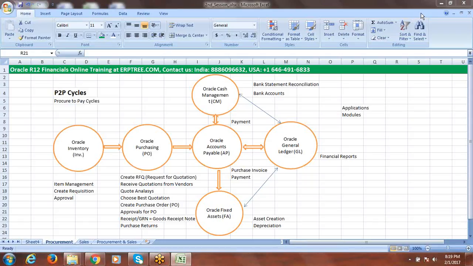Once we do this activity, or while we are doing it, I'll show where accounting will trigger, what the accounting entry is, and from where the system will take the accounting entry. That's a pretty easy process to understand, and we don't need to worry too much about accounting aspects to learn. It will be simple learning, because the system is going to handle everything. You are not going to write this is a debit, this is a credit. They programmed this in the system. You have to input what accounts are required throughout the system process. Then the system will generate the accounting entries which are really required for reporting and other aspects. The primary purpose of the system is accounting, so the system will take care of everything.